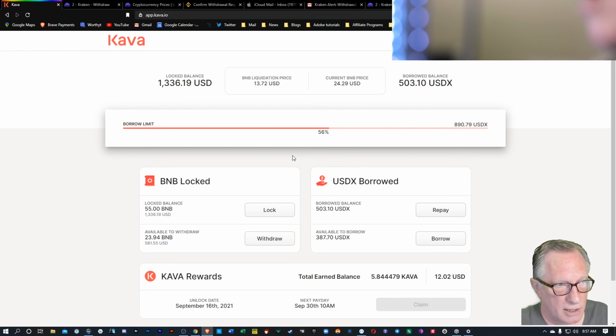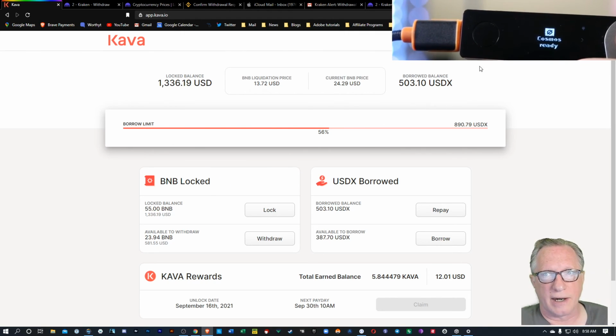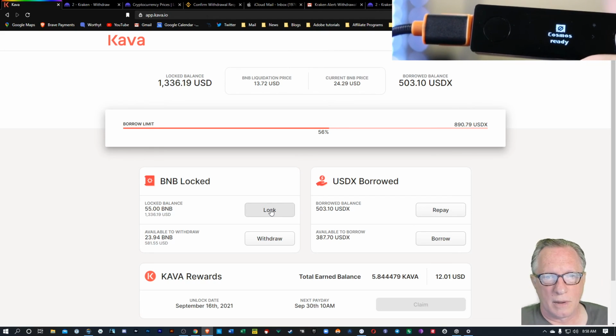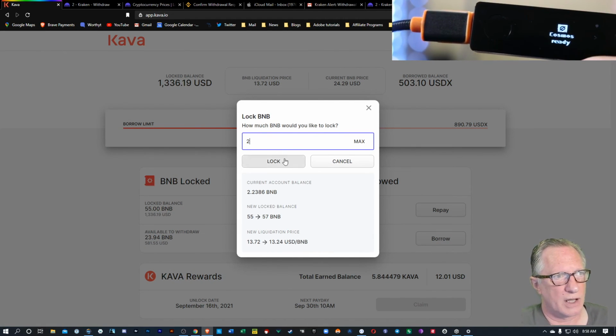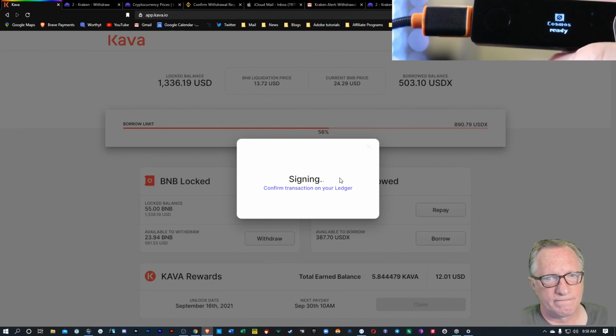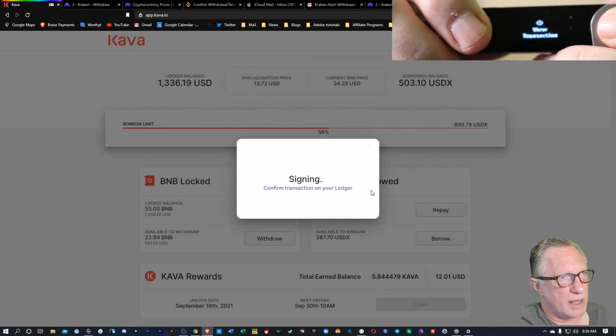Now you'll notice also that when I withdrew that BNB from my BNB locked balance, my percentage went up a little bit, right? I have less BNB available as collateral. So I'll go ahead and put that back in there by hitting lock and putting that 2 back in there. I'll hit lock again. I'm going to need to sign it on my device.